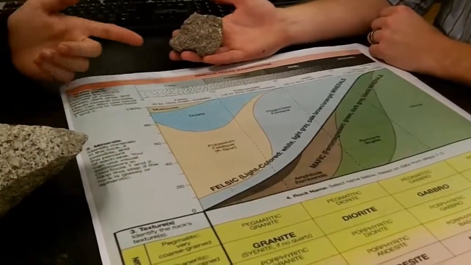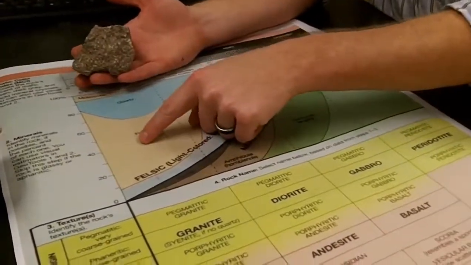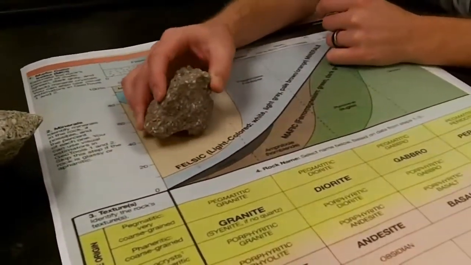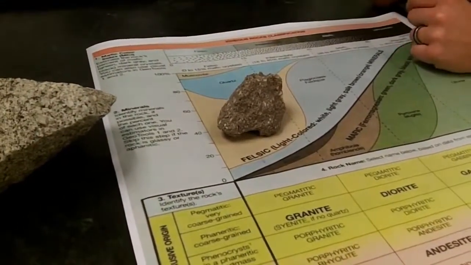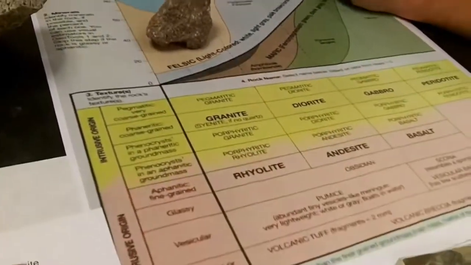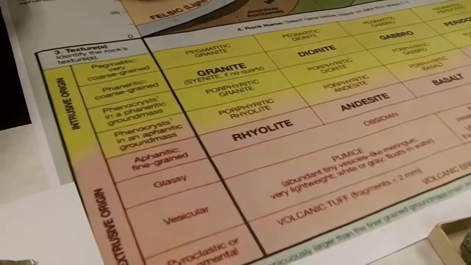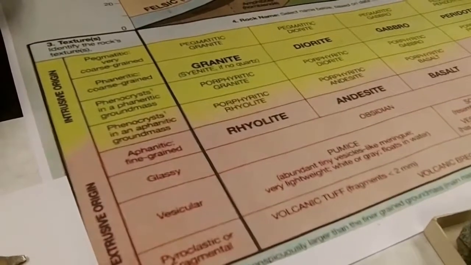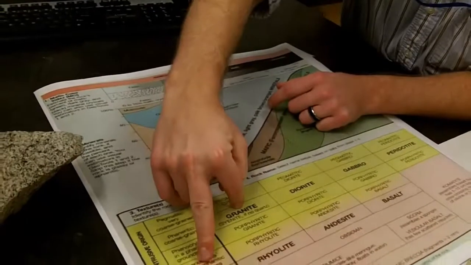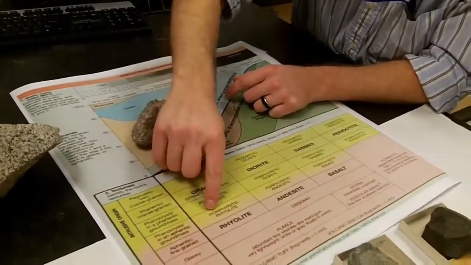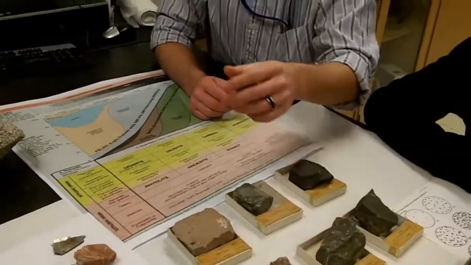Potassium feldspar? Yeah, how do you know? Because it has like a pinkish color. Exactly, yeah. Notice how the colors kind of match up with the different parts of the graph. Okay, so I've got a lot of this potassium feldspar. So based on that, what's the name of my rock? Porphyritic rhyolite. Perfect, okay. So I just look for my felsic intersecting with my porphyritic aphanitic. So I get porphyritic rhyolite. Rhyolite, okay.